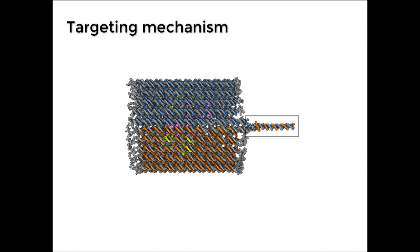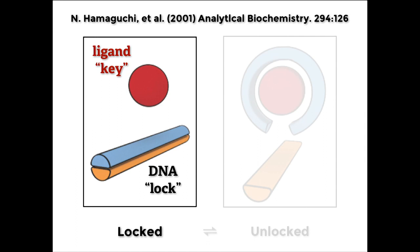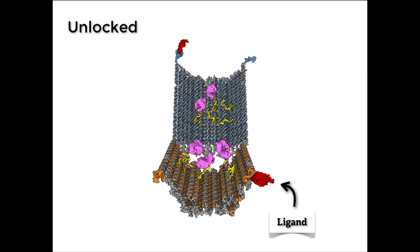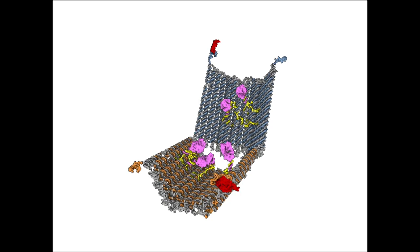The targeting mechanism is built into what we call a DNA lock. The DNA lock is a special sequence that can actually bind to a ligand or key molecule, and actually unzip or separate from its complementary strand. We thought: could we use this as a building element in our devices? In the unlocked confirmation, the ligand is bound, it unzips those locks, and the entire thing swings open like a clamshell, exposing its payload to the surrounding environment — which could be a cell surface.